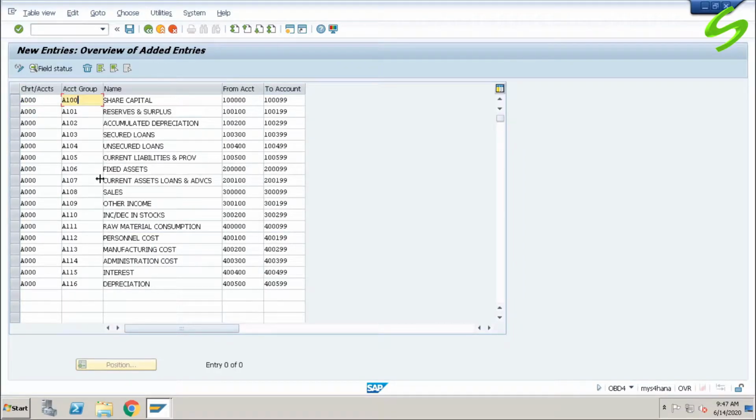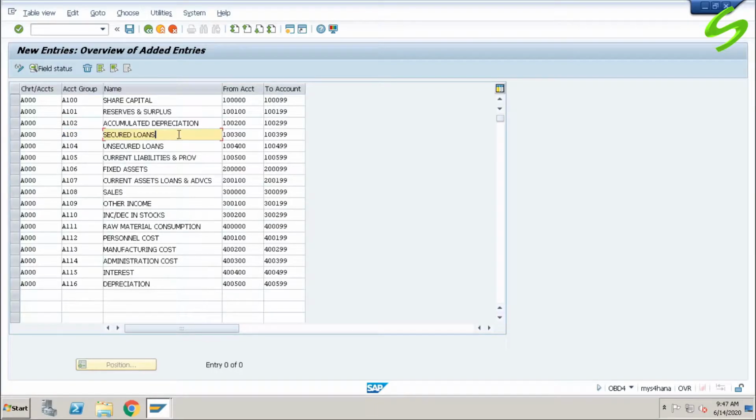I am creating account group A100 share capital 100,000 to 100,099. Account group A101 reserves and surplus 100,100 to 100,199. A102 accumulated depreciation 100,200 to 100,299.